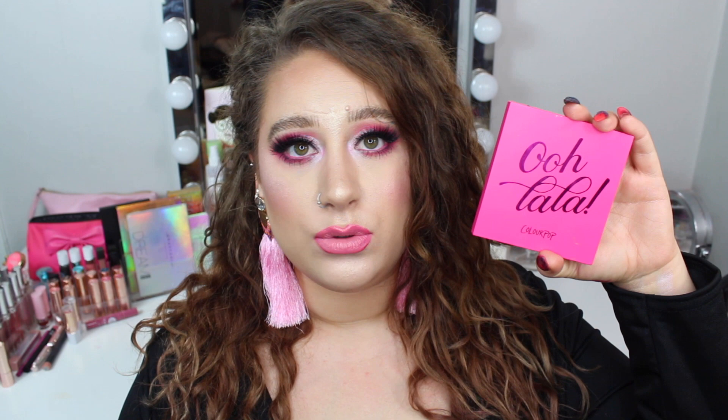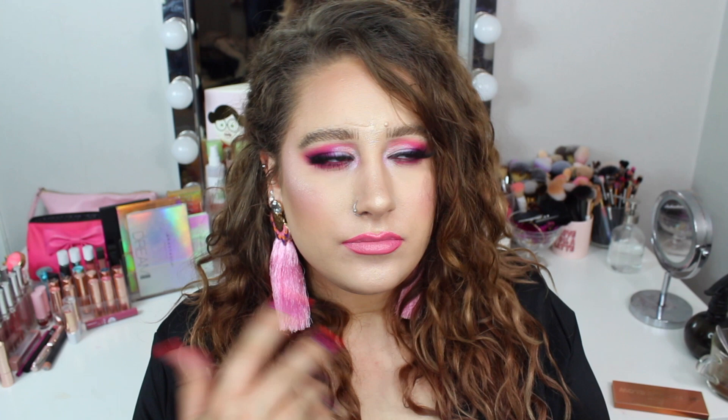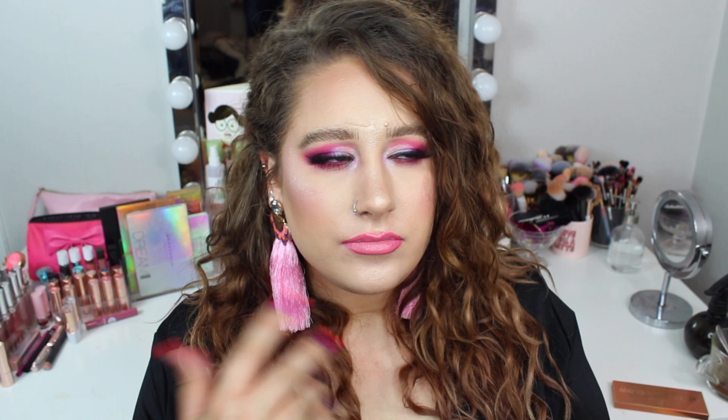The Essence Go for the Glow is fine, but I used it on top of two other highlights so I just need to try it out more because I was so tired by the time I got to highlight that I couldn't really use it well. The Ulala palette from Colourpop — I really, really enjoy this, it's only $12. I know the Sandbar shade already exists in my collection, but I don't think I have the other shades. I really like this palette but it is a little bit more of that crumbly formula, which means you're going to get a lot of kick-up and fallout. But it's very easy to just flick away with a fan brush.